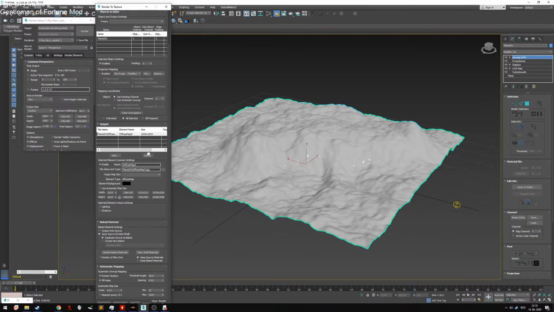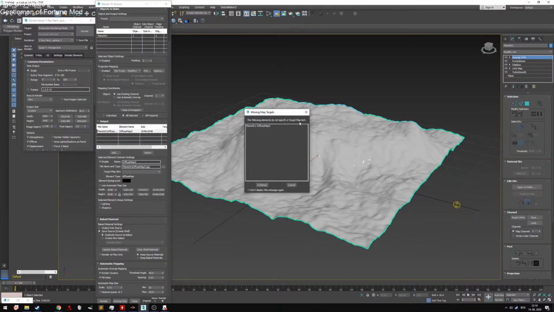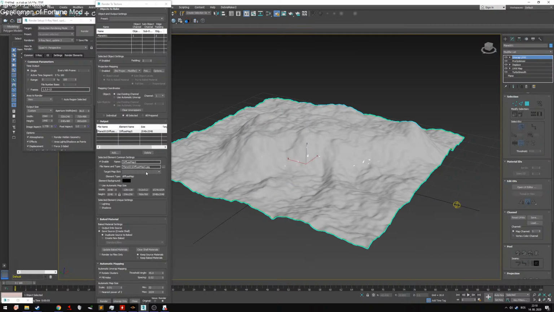Okay, well, let's see what it does for this resolution. The following elements do not specify a target map slot. Diffuse map 6. Target map slot. Base color map.